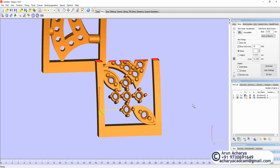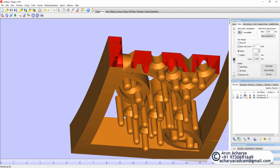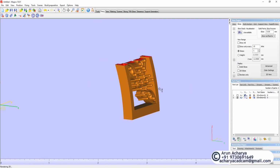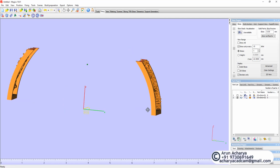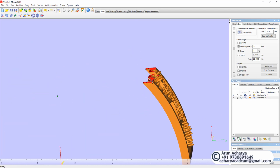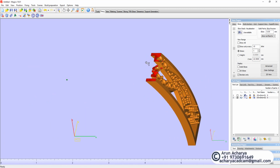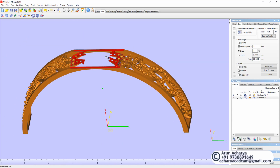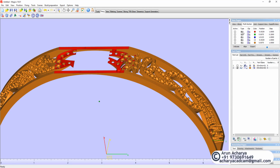Okay, so here's the thing. As you can see now, they are connected. For example, this was earlier a different part, but now you can see they are connected into each other. Okay, so here's the menu for checking your slice. And in case you have to check some particular part, you just drag this, and you can examine where exactly. For example, now this is on the z-axis. We can do the same with the x-axis.